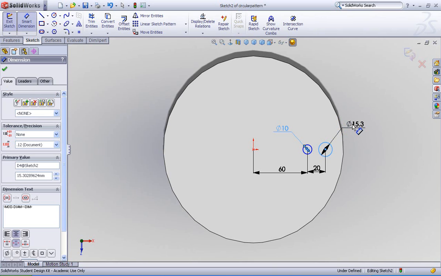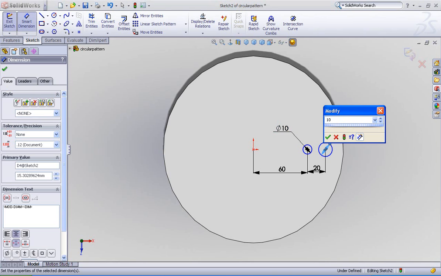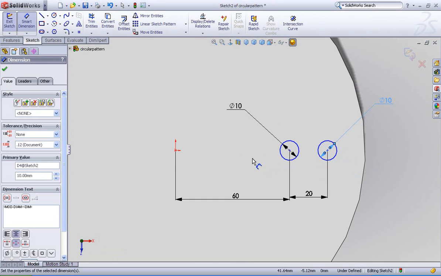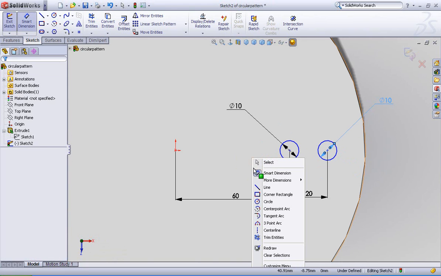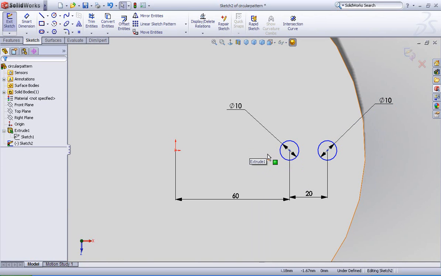So we're going to have to add a relation. The type of relation I'm going to add in order to fully define this sketch is to place a horizontal relation between the origin and the center of each of the circles.